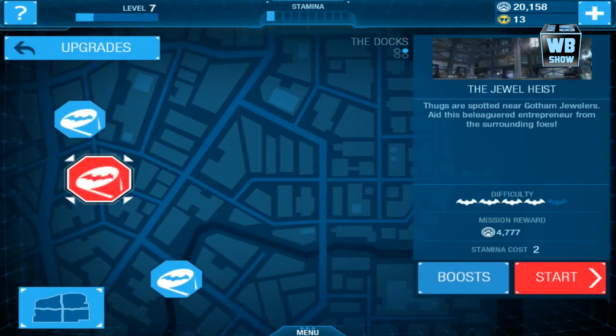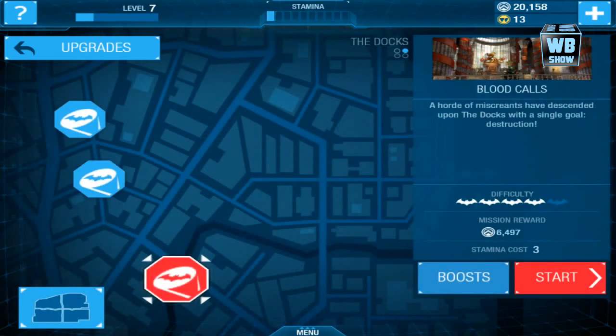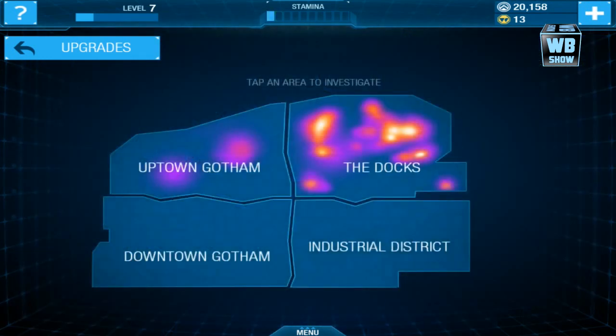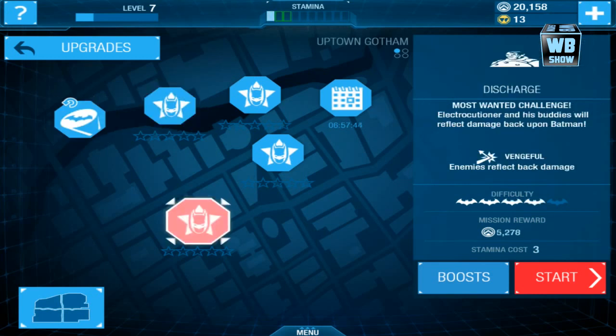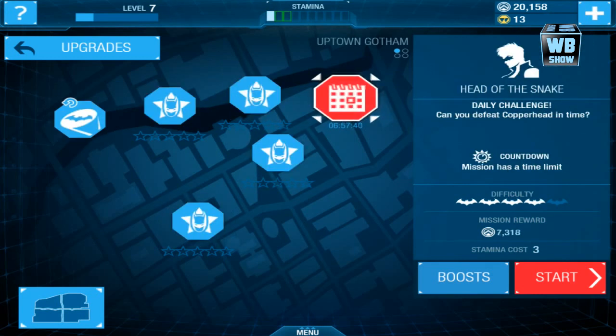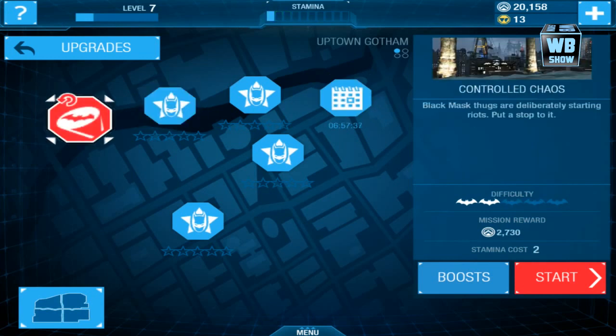Maybe let's check out the docks. Oh, we were at the docks. Let's go to Uptown Gotham. Maybe we should have played here. The difficulty is all 1 star. So we're going to come back here in the next video. But the stamina cost is increased. So, you know, you get easier difficulty, but stamina costs 1 more bar.